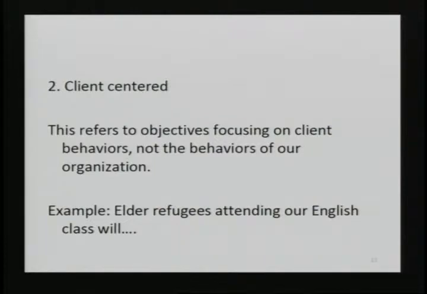The second part of all objectives is that the objective is client-centered. This refers to objectives focusing on client behaviors, not the behaviors of our organization. And an example would be elder refugees attending our English class will. That phrase is clearly focusing on our clients.